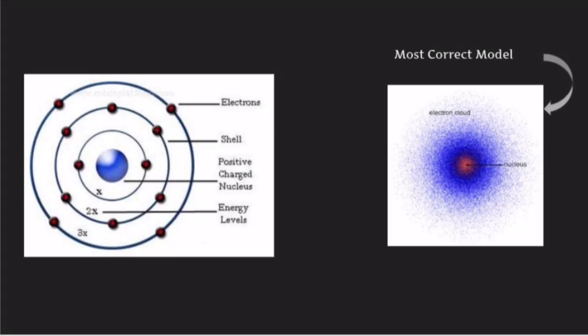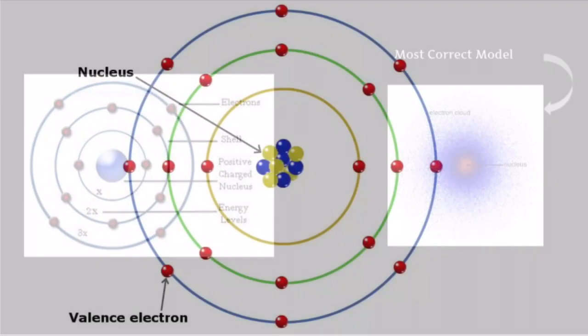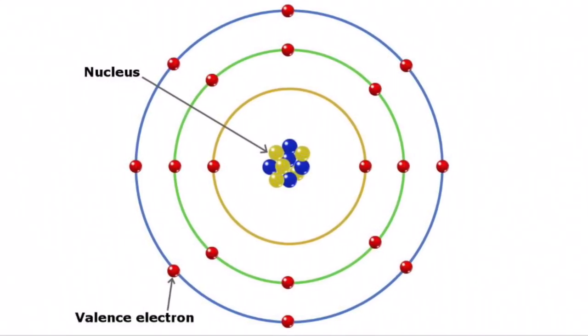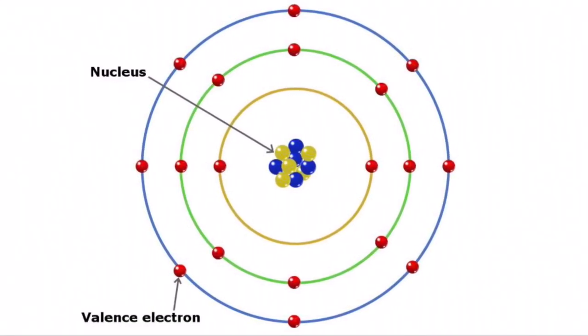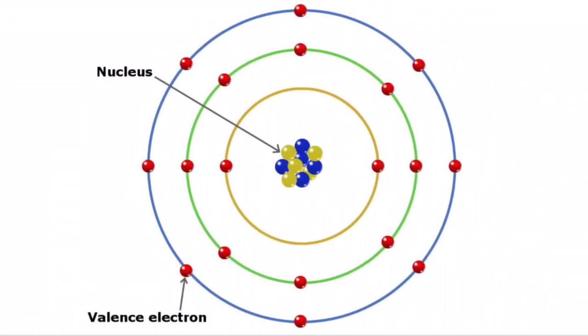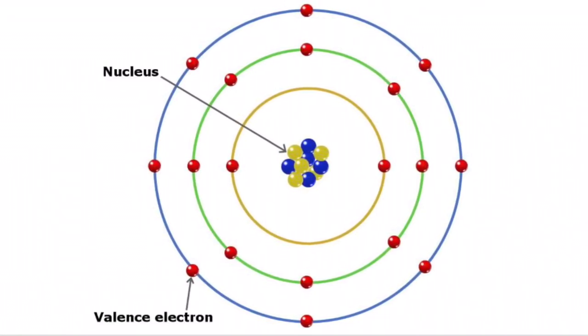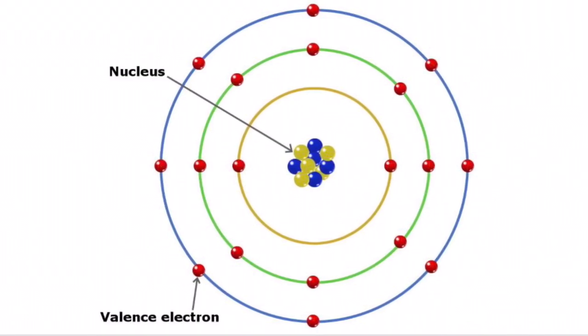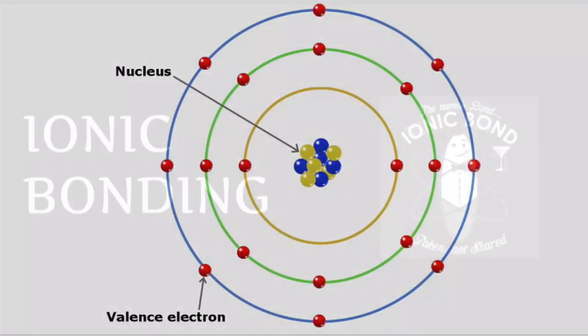Before I start my examples, I would like to explain that I will be using Niels Bohr's atomic models. This is not the most correct atomic structure, but it is a lot easier when looking at it visually when discussing these bonds. Atoms use bonds as a way to get a full set of valence electrons, which allows them to be the most stable. There are two types of bonding, ionic and covalent bonding. Let's start with learning about ionic.